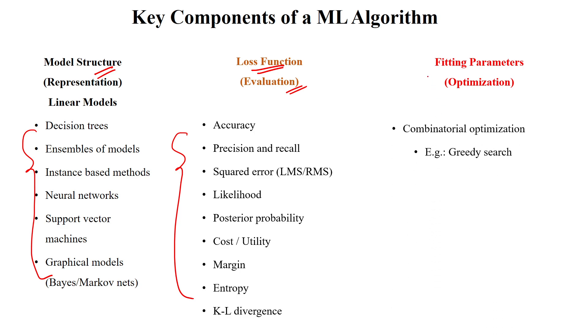Then we can minimize the error by using the optimization metrics by using any one of these three methods. Mostly we will use the gradient descent approach in the machine learning algorithms.